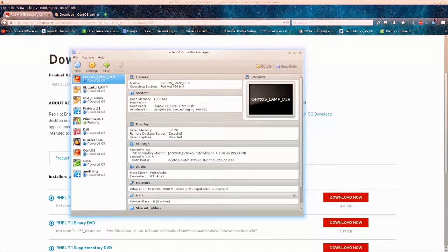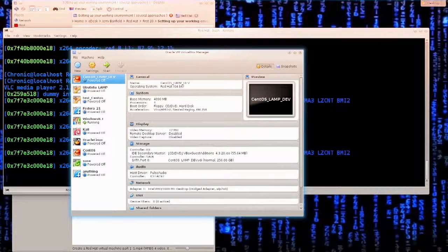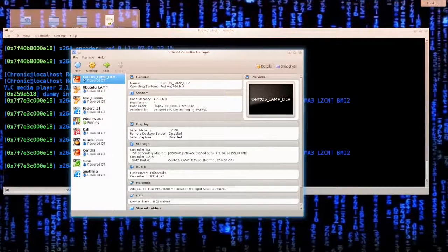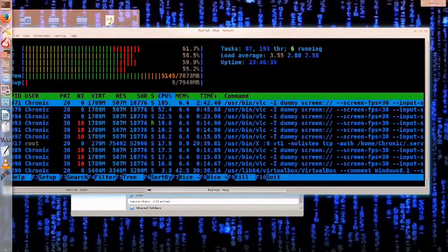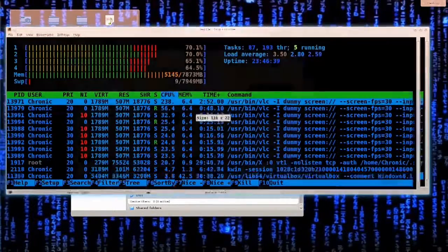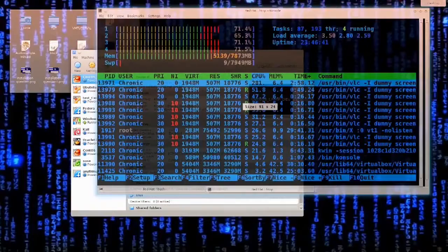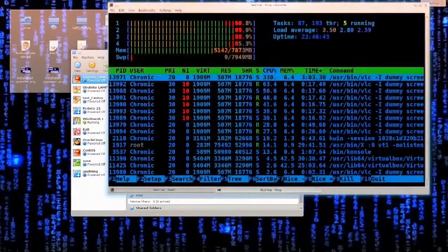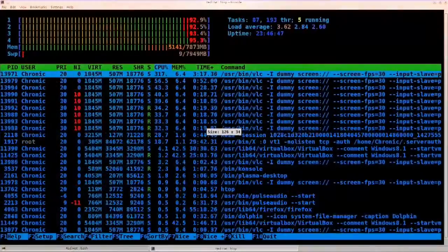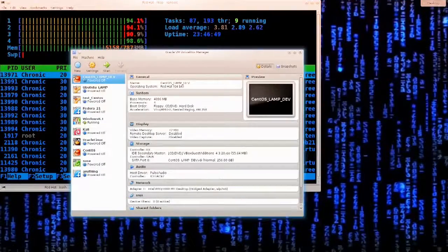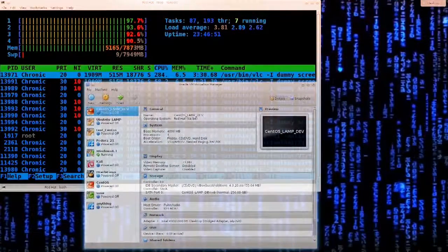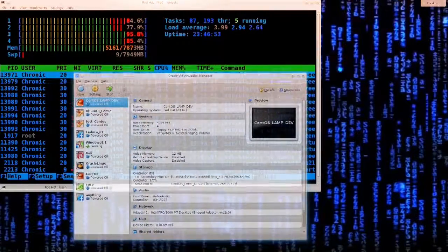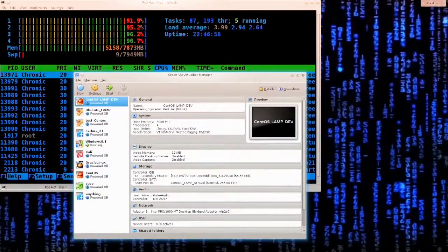Okay, so let's go and actually create our Red Hat machine. Let's just minimize this, shall we? And I don't really need this. I like to keep this part open so I know the load on my system. I know that there are utilities that you can put on the side that can be really useful, but for the time being, I'm just going to leave it as it is so I can monitor the usage. You can see this is ridiculous. It gets up to 90% in all 4 cores.